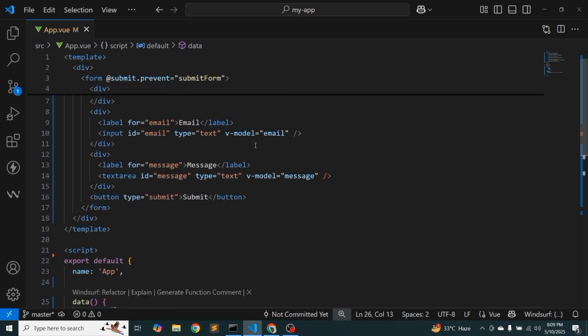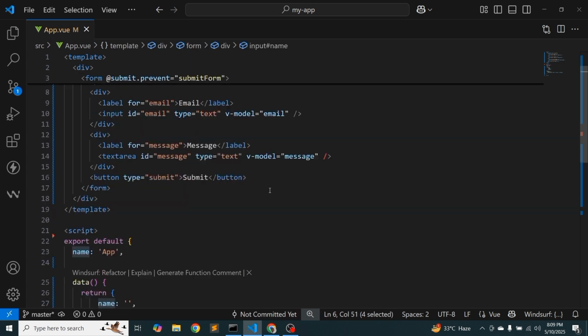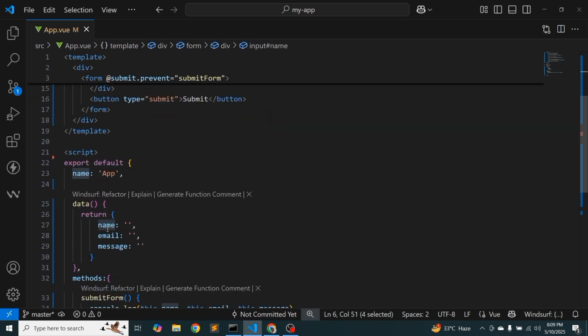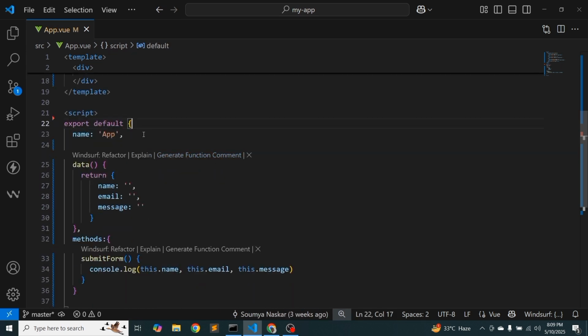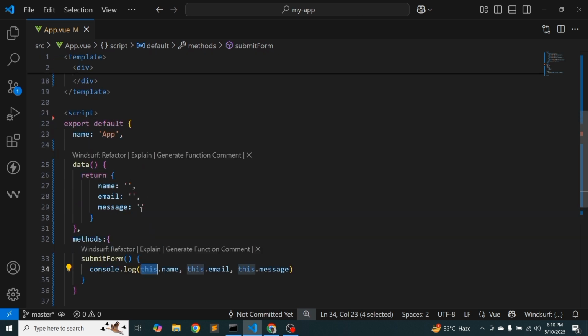So when we click, this will get the properties name, email, message. Whatever we declare inside the data properties, we can access throughout this section with the help of this, which refers to the current object.